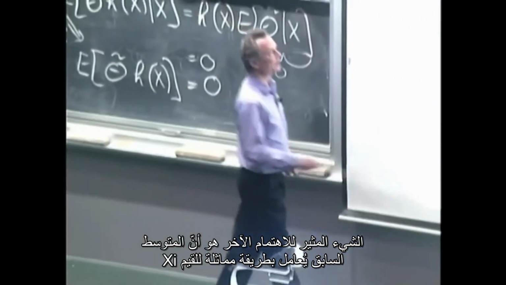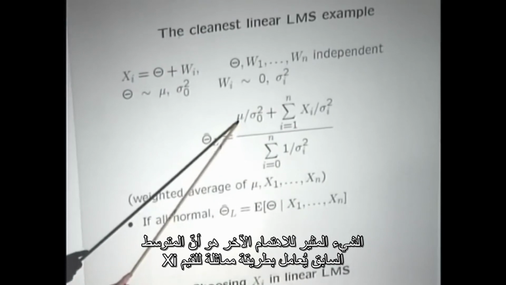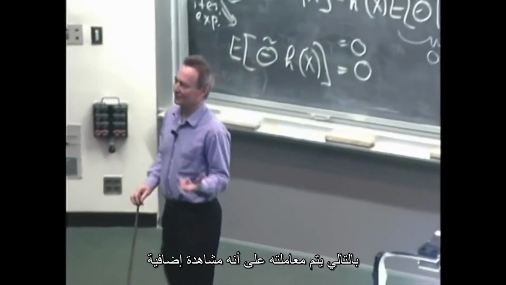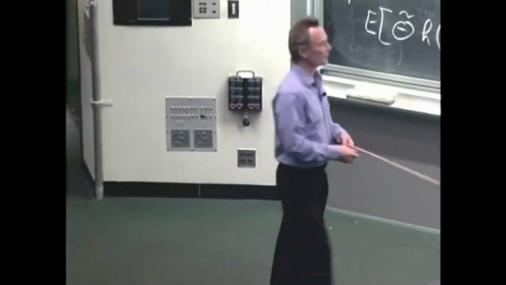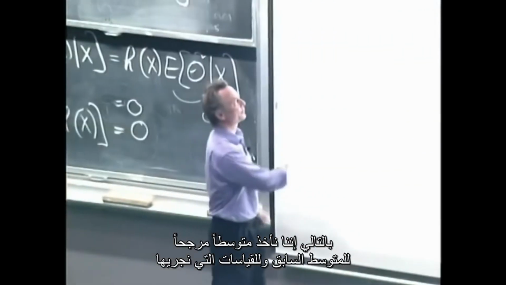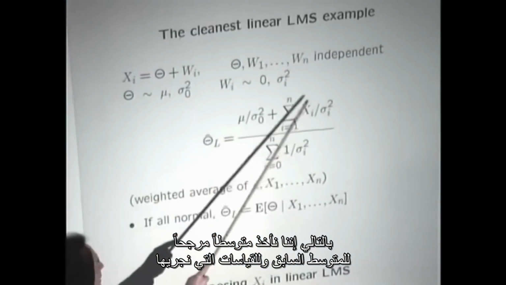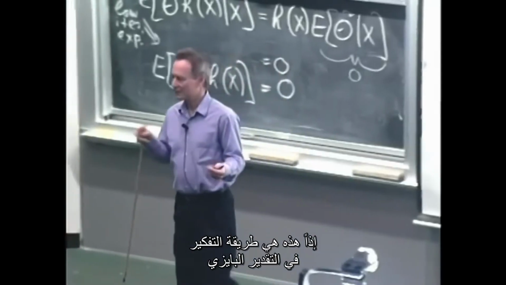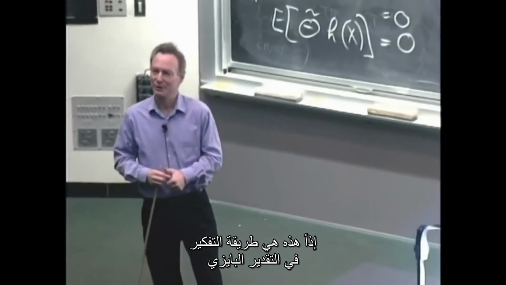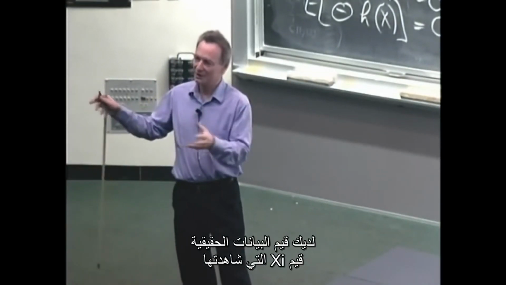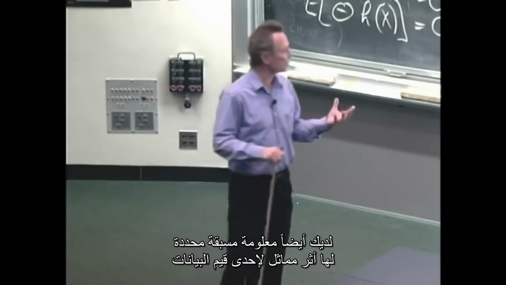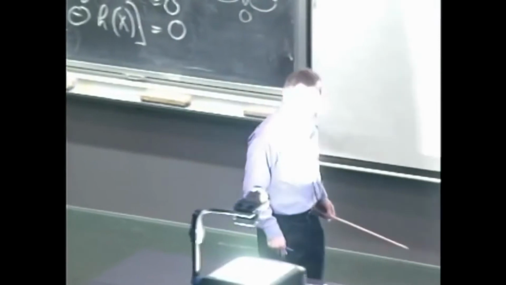The other interesting thing is that the prior mean is treated the same way as the x's. So it's treated as an additional observation. So we're taking a weighted average of the prior mean and of the measurements that we're making. The formula looks as if the prior mean was just another data point. So that's a way of thinking about Bayesian estimation. You have your real data points, the x's that you observe. You also had some prior information. This plays a role similar to a data point.